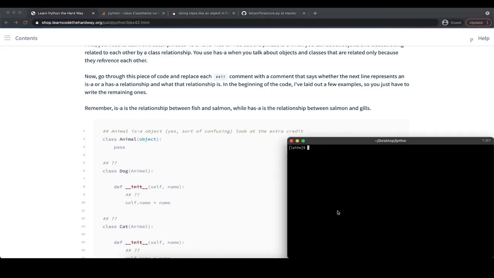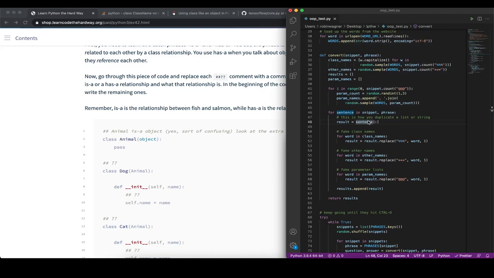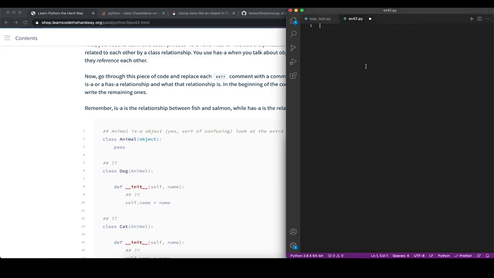So let me open up the terminal here, and as always we can navigate to the repository that we created and create a new Python file. I'm using Visual Studio Code, so here I can type in code followed by the name of the Python file. In this case, exercise 42.py for Python, for instance. This is going to open a new Python file, and we can get started here at the top with a comment.